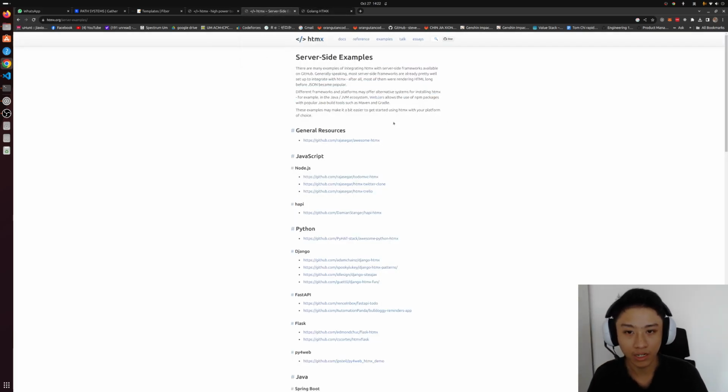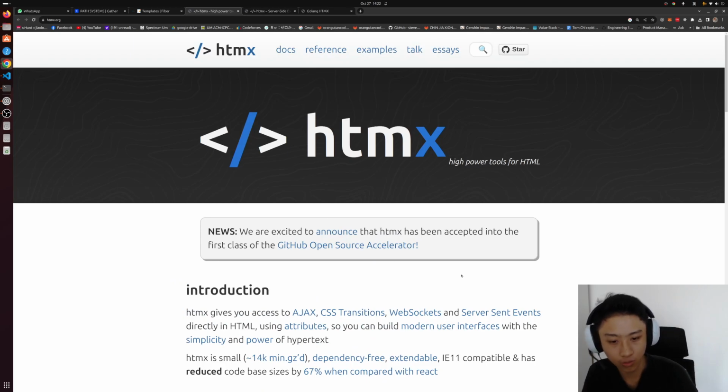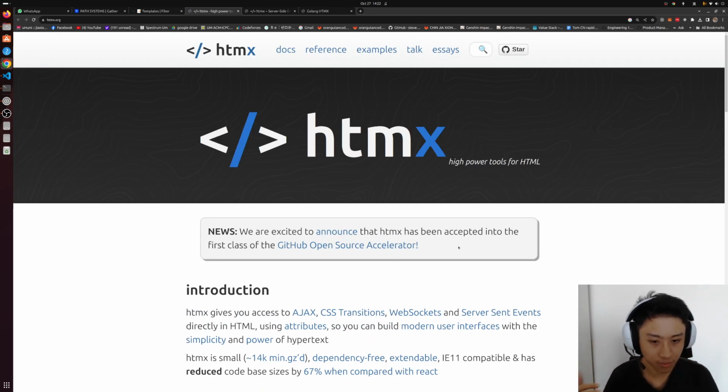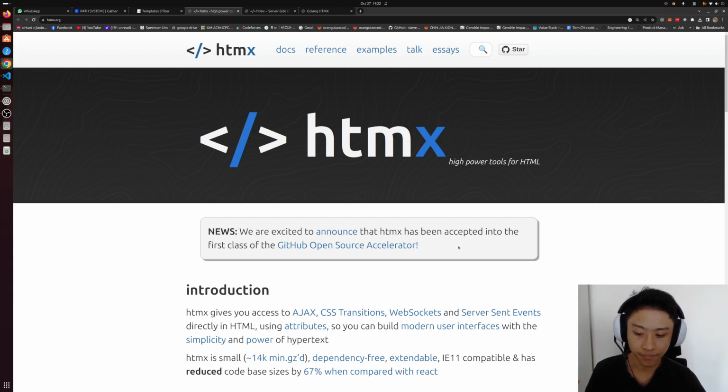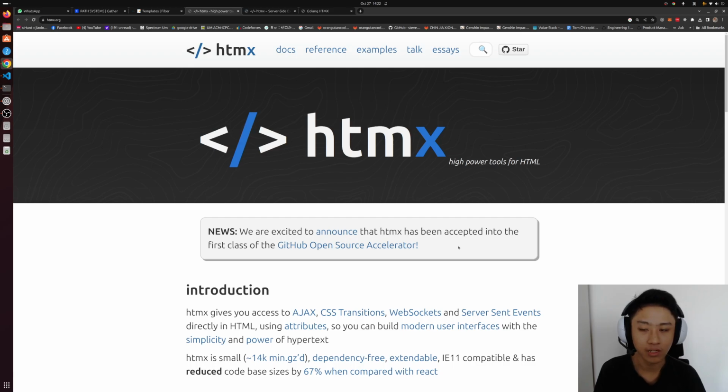Well, to summarize what HTMX does, in my opinion, it is a very simple tool that enables HTML to behave as more than just HTML. I would say it is just a front-end library, correct me if I'm wrong, that enables HTML to send requests other than a simple POST request when submitting a form.